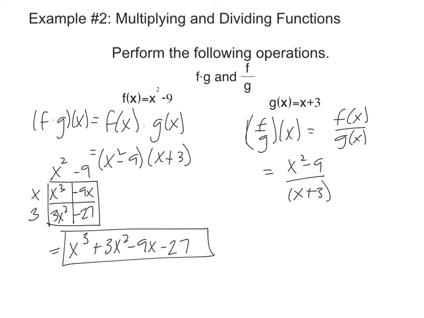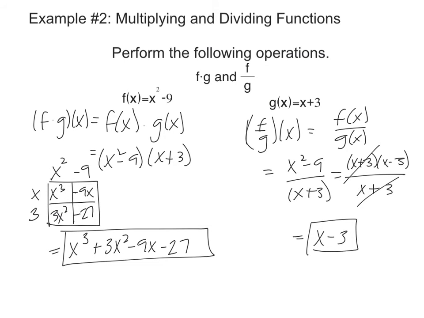this is basically back to rational functions, okay? So we need to factor the numerator because the denominator is in simplified form. So the numerator you need to recognize is difference of squares. So that'd be x plus 3 and x minus 3 over x plus 3. Okay, they both share x plus 3 in common, so your final answer is x minus 3.